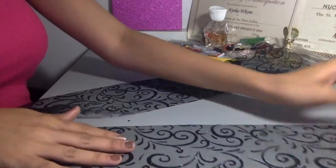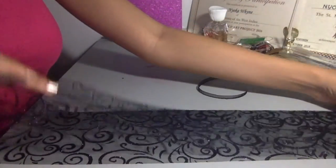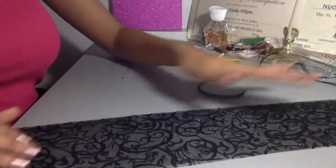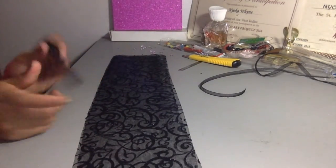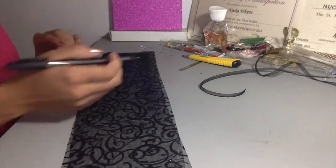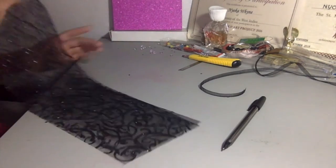Once I've gotten my desired length, I'm now going to be placing one over the other. Then I'm going to find the middle, and then I'm going to cut, giving me two rectangles.